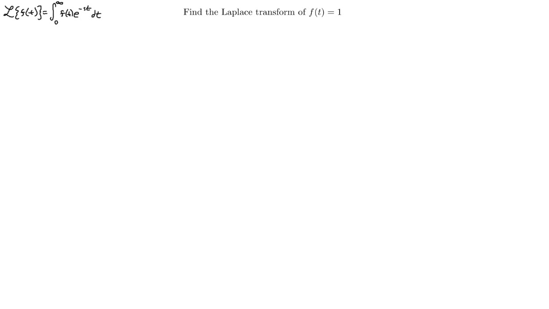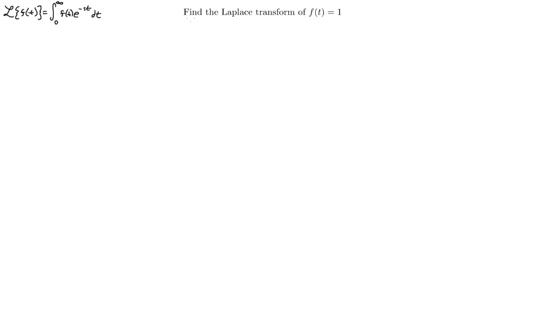I thought this would be useful in two ways. One, it gives you practice with integration, sometimes integration by parts and stuff like that. And the other one is, well, because Laplace transforms are very useful. It's a very useful tool in solving differential equations. So I figure, hey, let's knock two birds out with one stone here. So let's go ahead and get started.